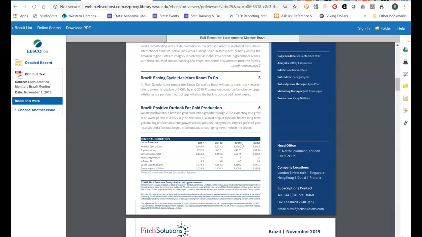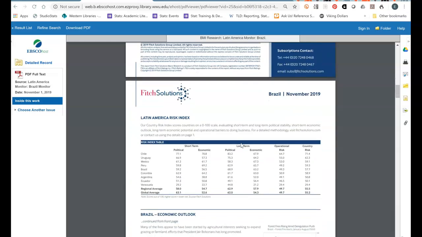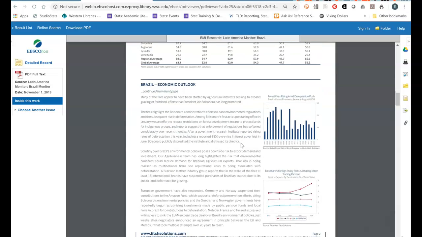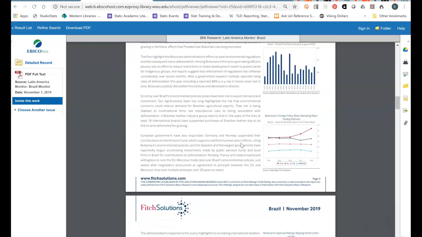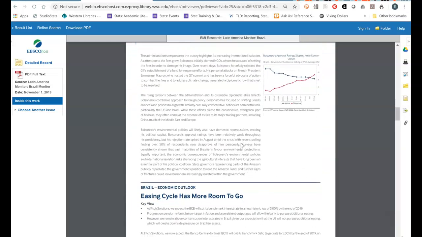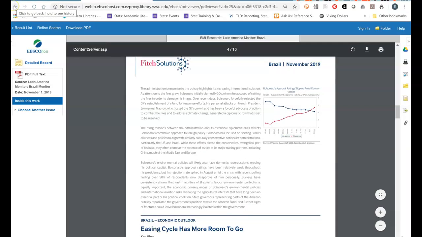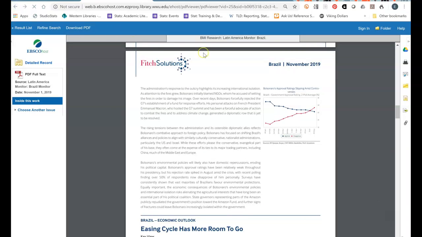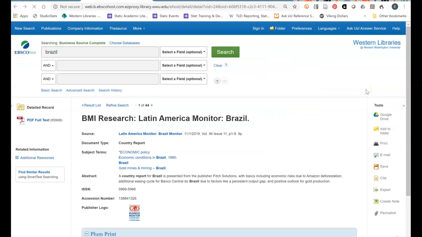This will give you some current economic information. And again, a lot of this is geared towards if you were planning on going and doing business or investing in Brazil. But there is information that still can be useful. Economics is often related to other social issues that are related to countries, so often it's all interwoven.